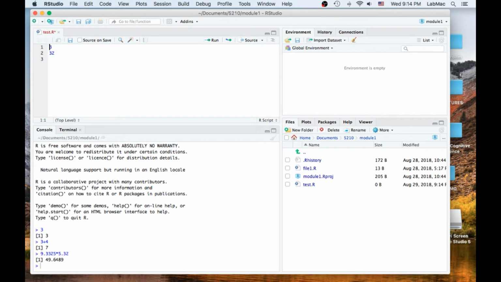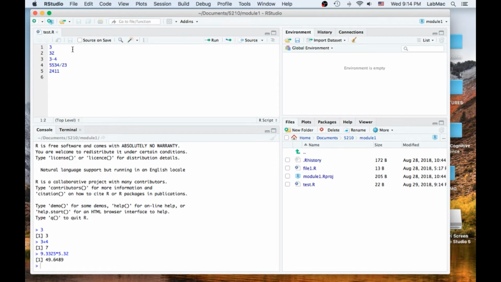So maybe you have a series of numbers and calculations you want to compute, and so on.